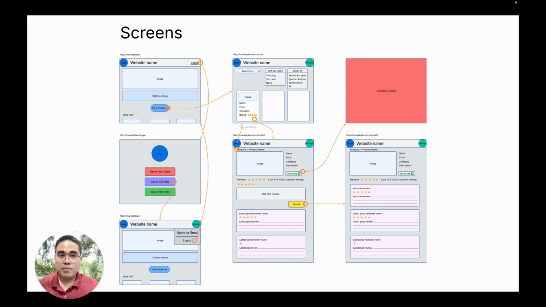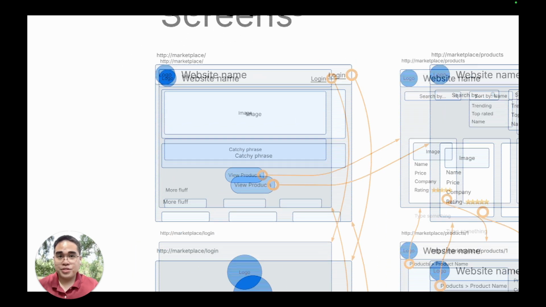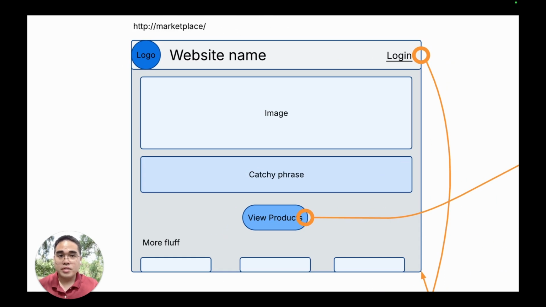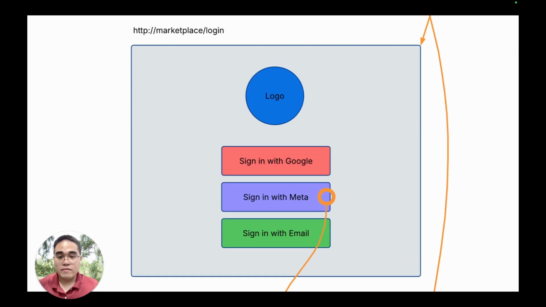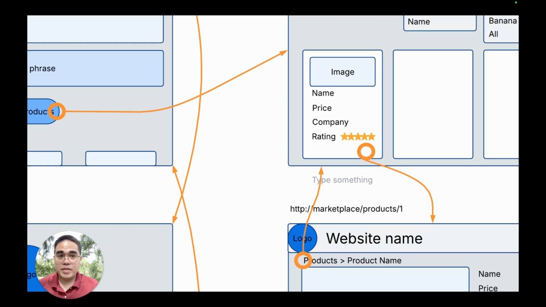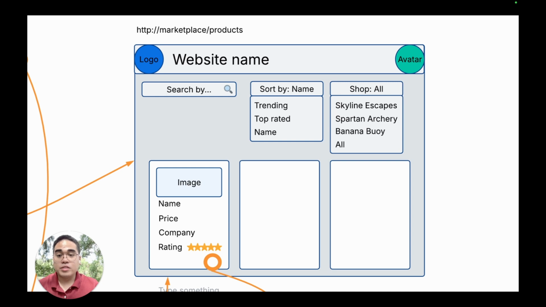The marketplace application features a homepage that leads to a guarded products area. Users are prompted to sign in via email or social login before they can proceed. The products page aggregates items from each member's website, displaying the name, price, and originating company.